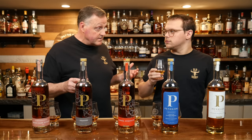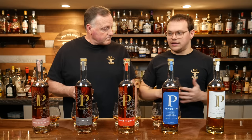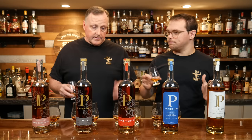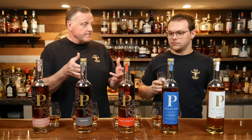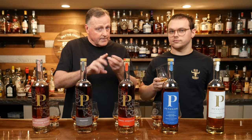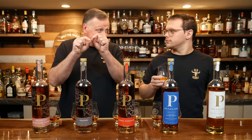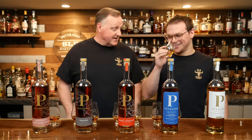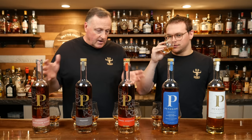This is about 32 bucks, 80 proof. I believe everything on here is MGP sourced — yes, everything's MGP sourced — and it's all a four grain mash bill. Roughly everything is close to the same: 75% corn, 14% wheat, 7% rye, and the rest filled in with malted barley. That might move just a tick, but all of it's four grain, all of it's blended, and all of it's MGP juice.